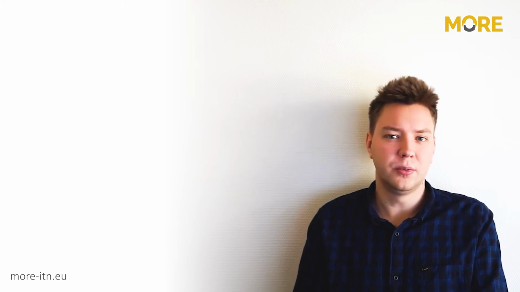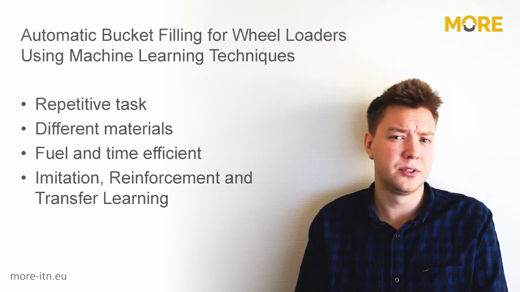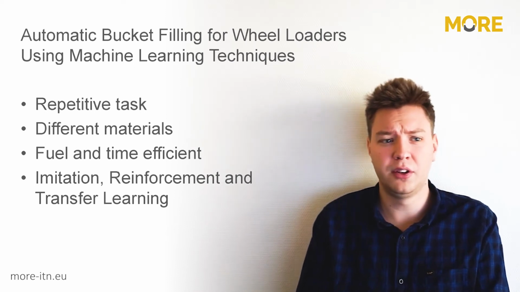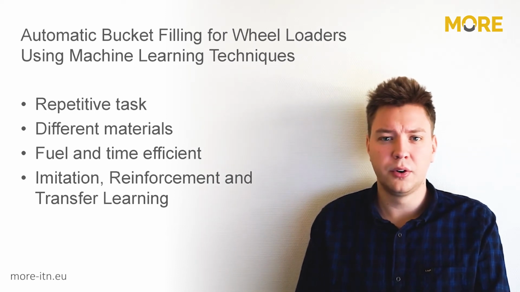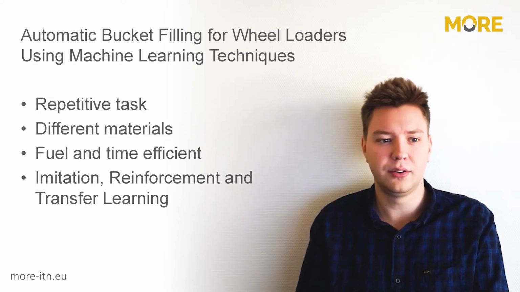Wheel loaders are very versatile machines which can do a lot of different tasks, and one of these tasks is to fill the bucket from a pile of material and then unload it somewhere else. The bucket filling process is very repetitive, so this makes it a good target for automation. It's also the most fuel-intensive task and requires the most experience from the operator.